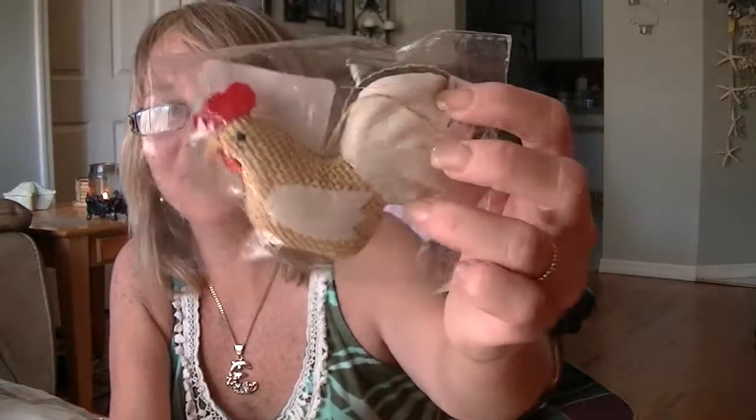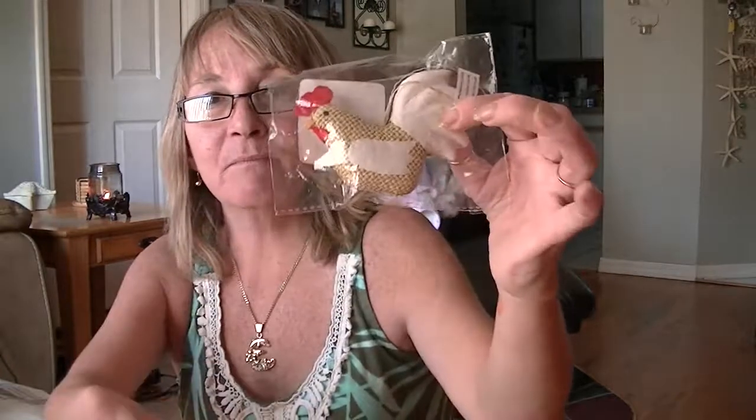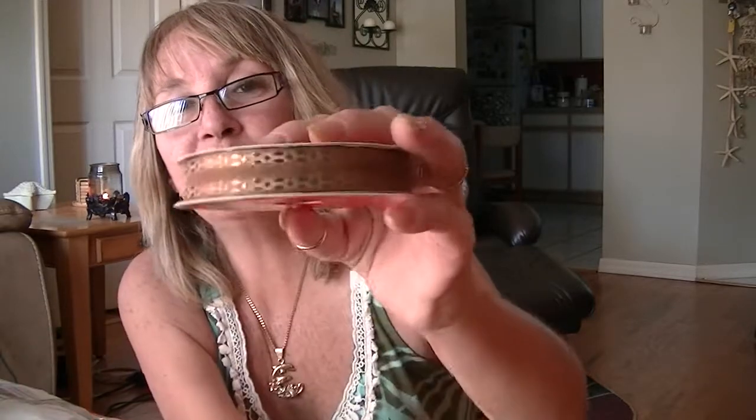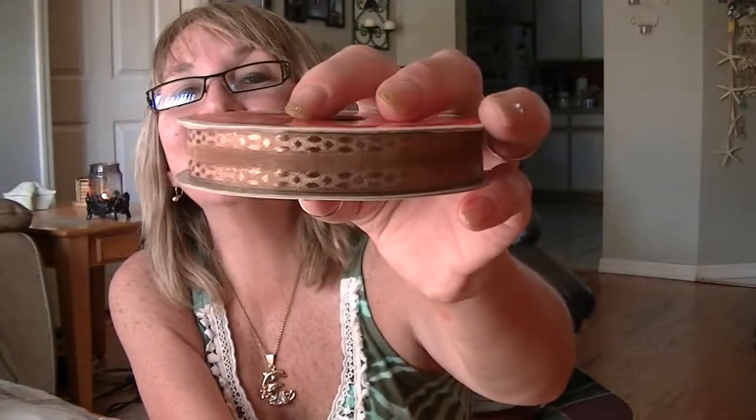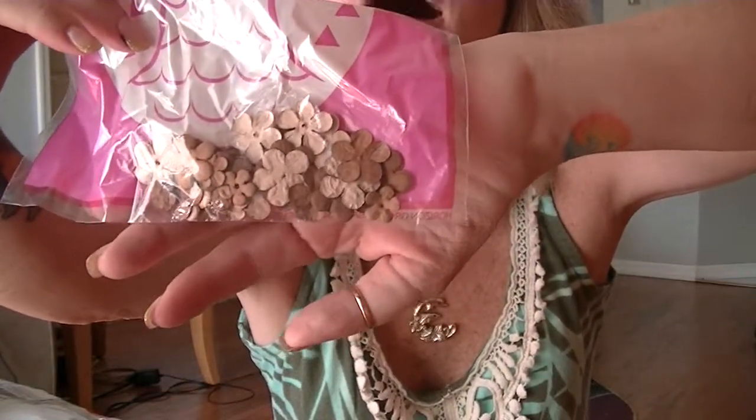A little rooster. And I think I'm going to alter this the way I saw Lydia once do, where you make a little pin cushion with it — so that'll be a nice fall project. And then some of this really sweet brown ribbon. You must know that I love my browns. And some of these tiny little — I think these are Prima — like the tiny little brown flower petals.